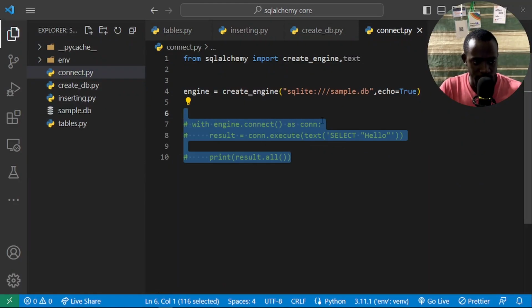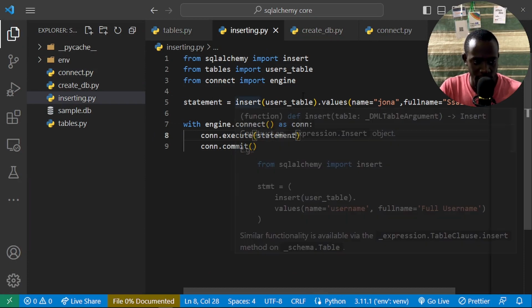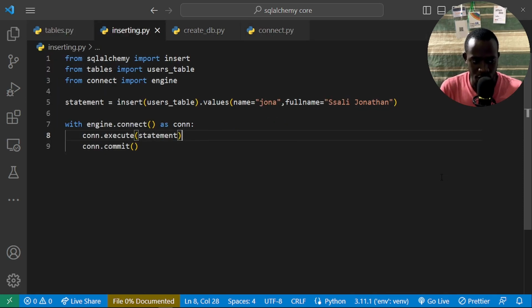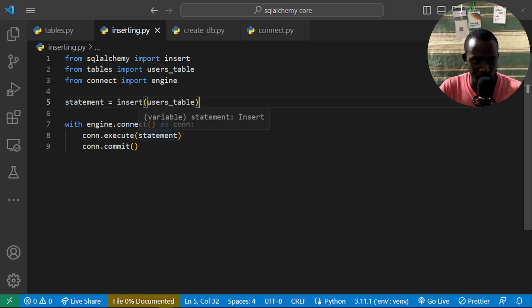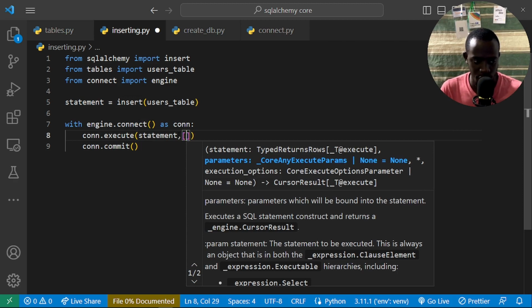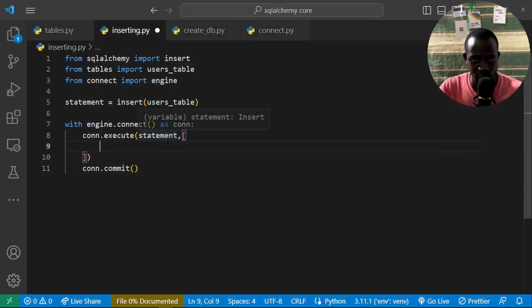If you go to our inserting.py, what we've done here is to make use of the insert statement and then provide values. But what if we did not want to provide values? What we would do is remove this values call, and then it will basically be inserting into the users table. But still on our connection object, all we have to do is to call the statement, and then we'll provide an extra attribute here. That's going to be our list of parameters. This parameter is going to be the specific data that we want to enter into our database.